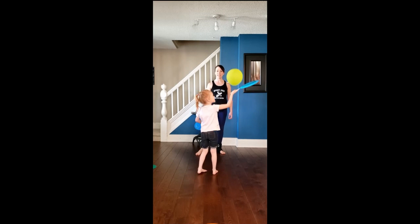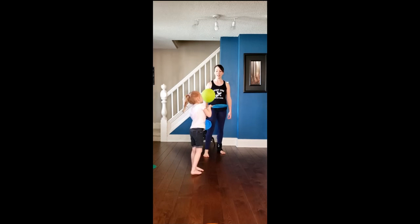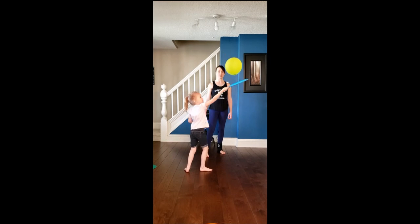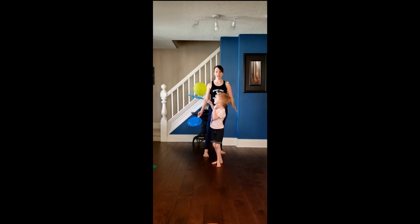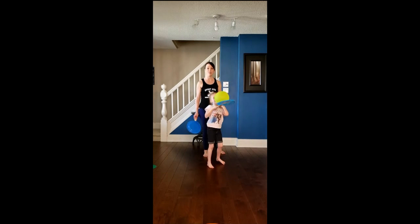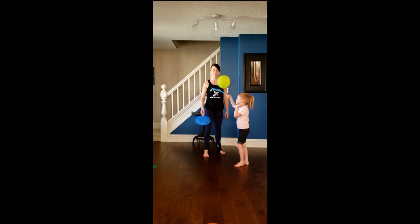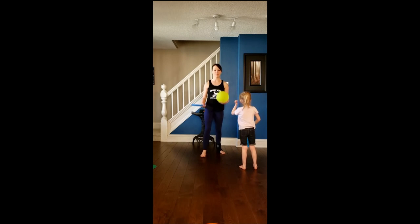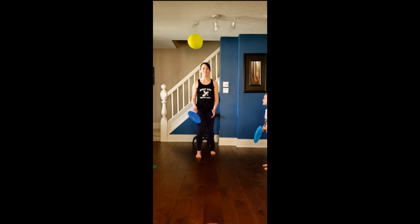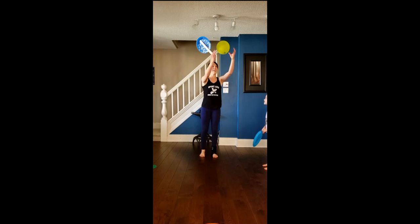So you guys can play keep up together if you have more than one racket, or the kids can play by themselves trying to keep those balloons up in the air. If they get really, really good at this, we can try to hit it up and then do one of our tricks before we knock it back down. So here, let me see if I can do something. We're gonna hit it up, we're gonna clap our racket, and we're gonna hit it again.